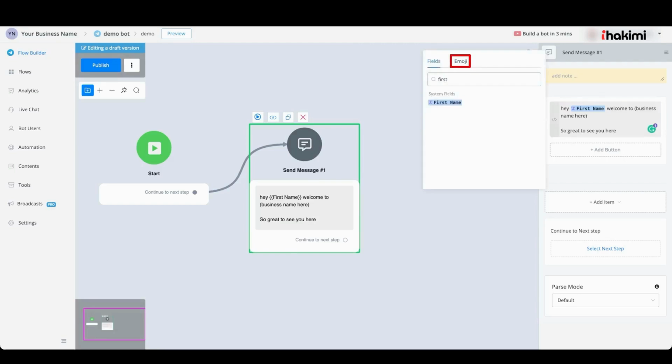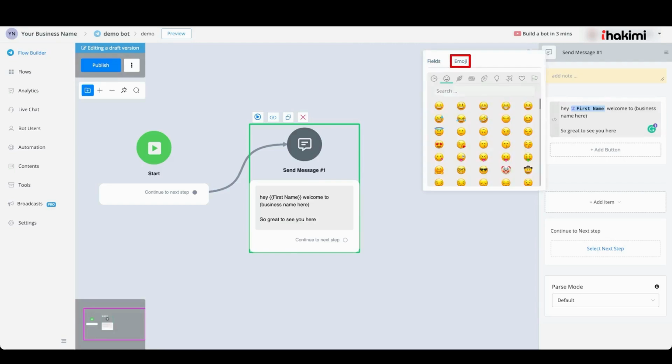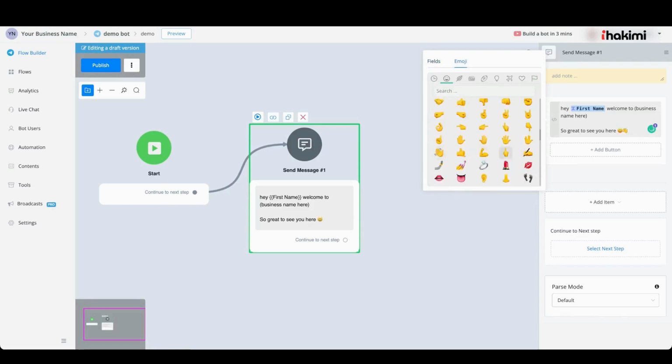If you want to add emojis, you're going towards that same variable list. You'll be able to go to the emoji tab and search for any emoji that you like, or just scroll through any of the available emojis. All the emojis that you currently used, you will be able to quickly access by the clock icon to the left of it.